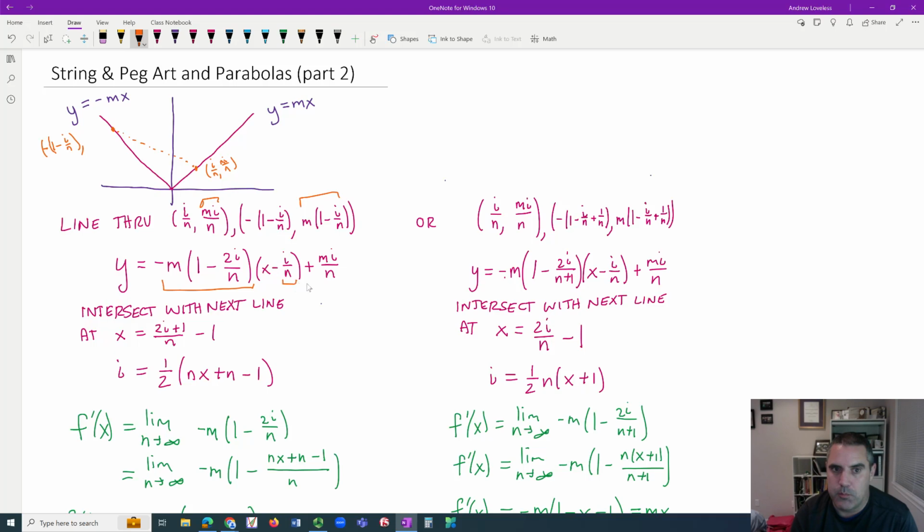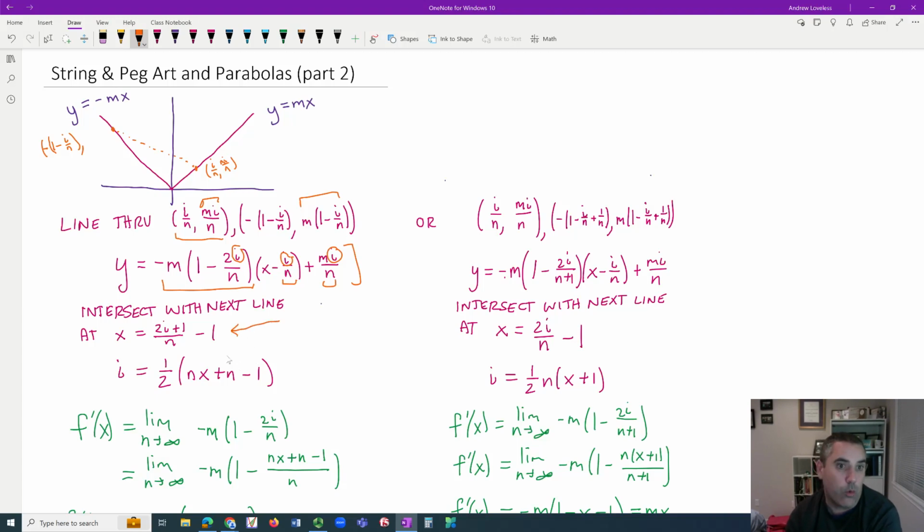I did all of that messy work by hand, then I checked it with Wolfram Alpha, and I got this. It goes through this point. I didn't even find the y-intercept, because I didn't need it. I just wrote that. Then I plugged in i plus 1 to all these places and found the intersection of this line with the corresponding line with an i plus 1. I had to check that with a solver, and I got this point.